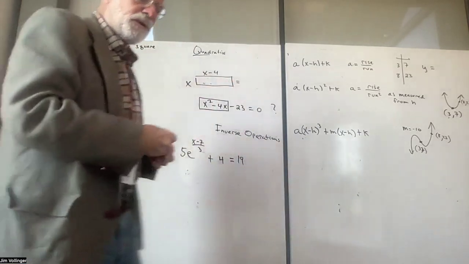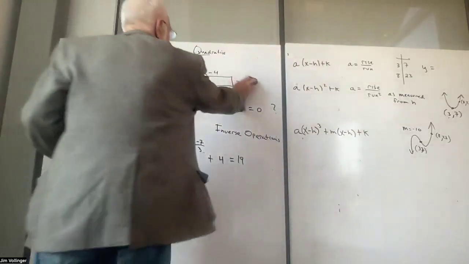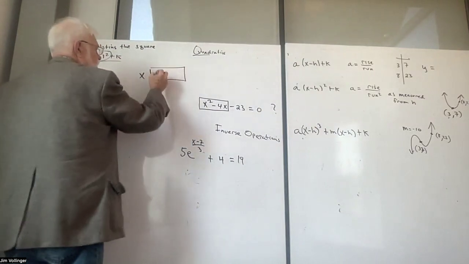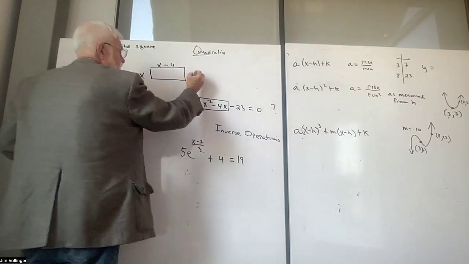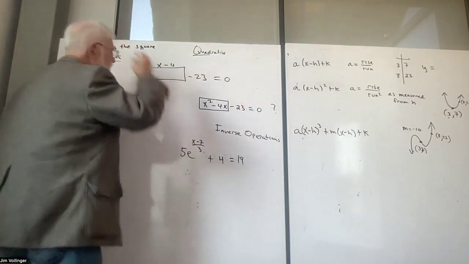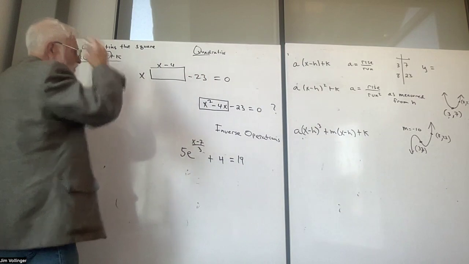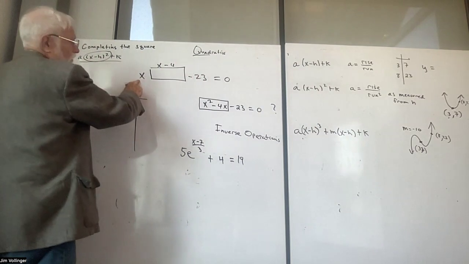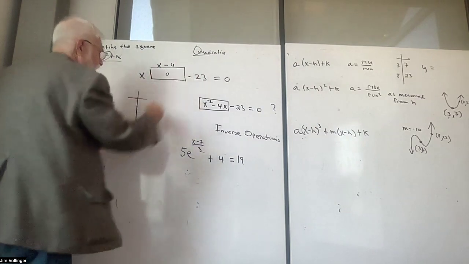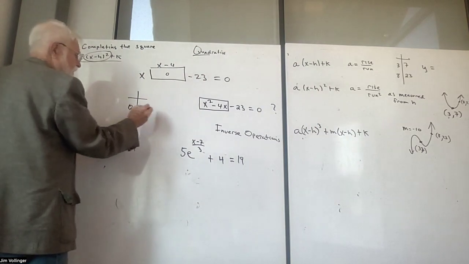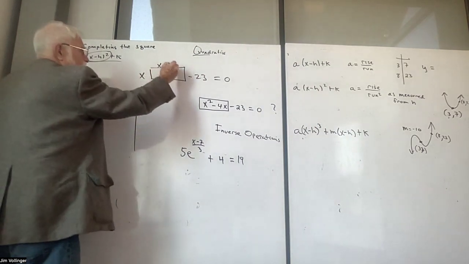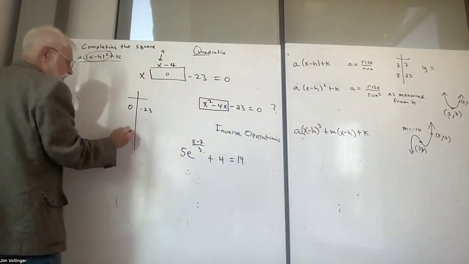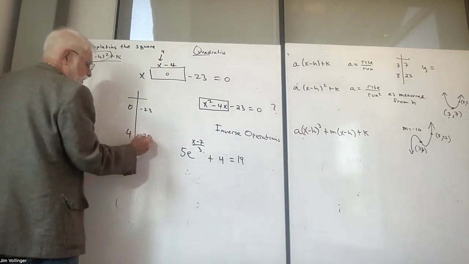Let's see, maybe I need a little more space here. So let me do that, so I'm not bunched. Right? Somebody saw this as x times (x minus 4) minus 23. All right, then they said, well, okay, so what can I learn from that? Well, I can see a couple of table values. I can see that if I put a 0 in, 0 times anything is 0, well, I get minus 23. Now I can certainly see that if I put the number 4 in here, that gets rid of the width, gets rid of the area, and 4 gets me minus 23.